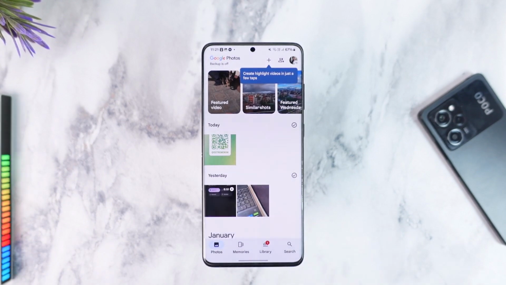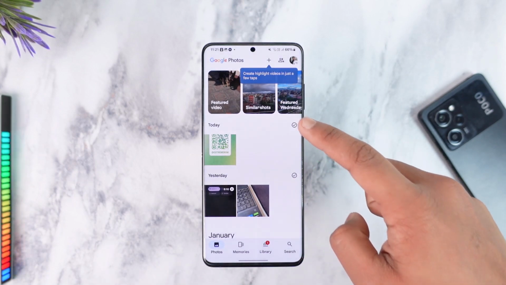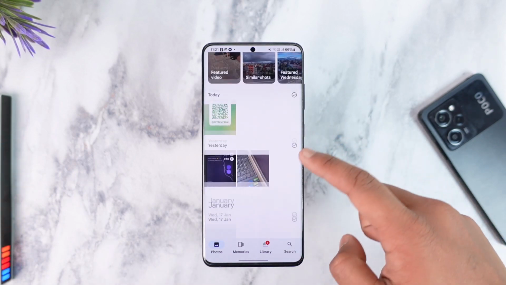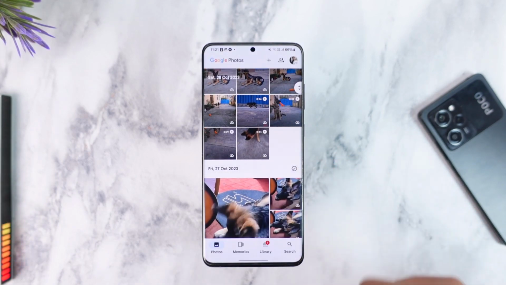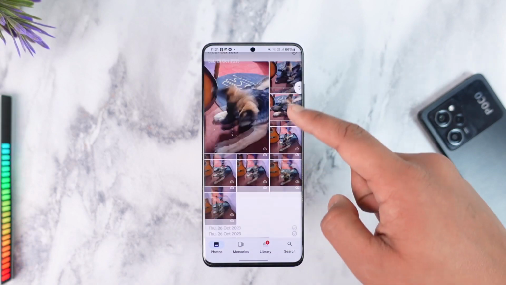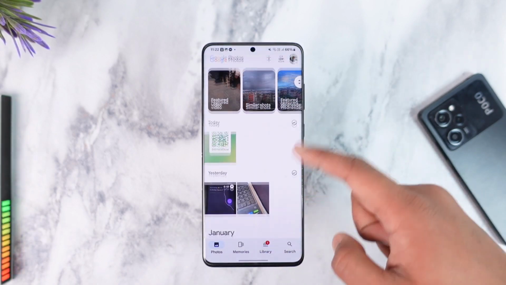Now Google Photos also acts as a gallery app, so it might be hard for you to distinguish between the photos that are backed up and the ones that are not backed up. So there are two ways to do this. One is if you come to the Photos tab, the photos that have this little check icon mean that these photos have been backed up successfully. So you can see this check button here, it means that they have been backed up, and these are the ones that are on your, let's say, Google Photos. It is not the one from a device but on your Google Photos.